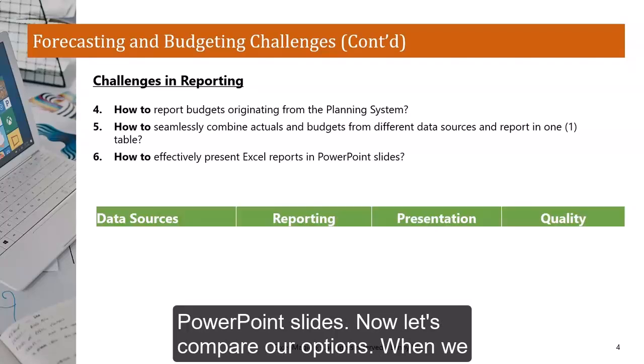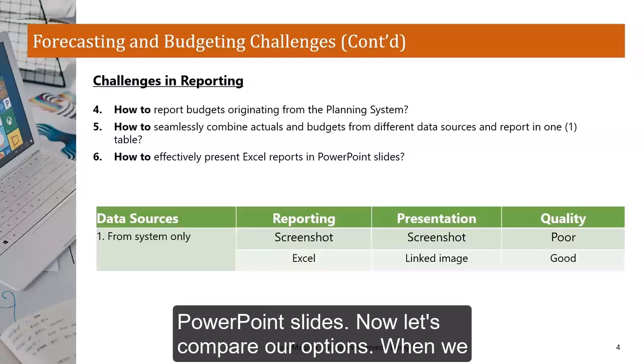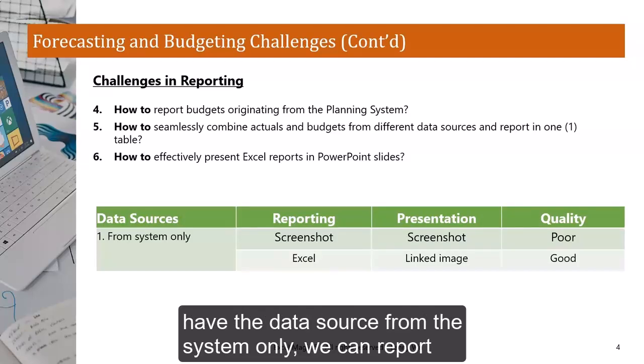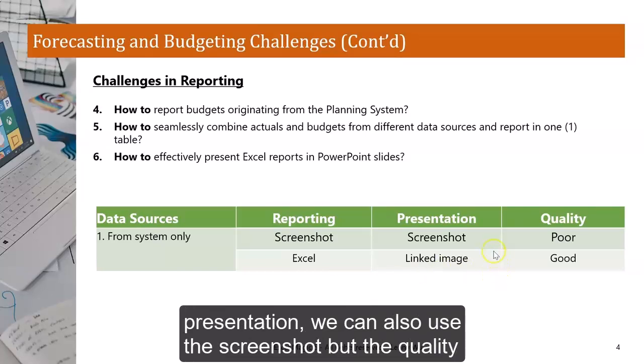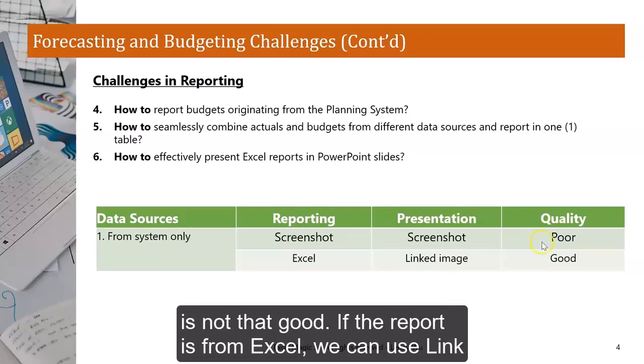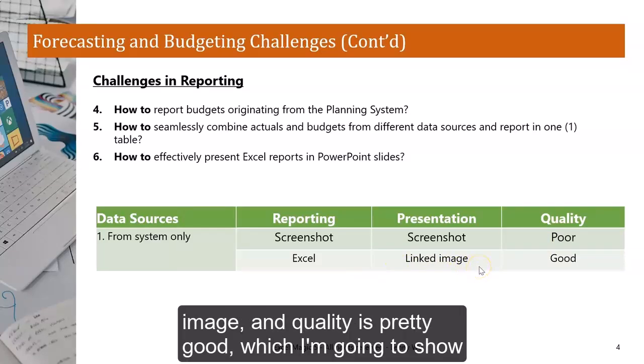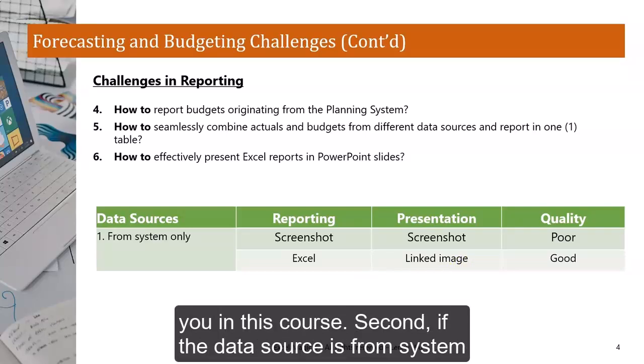Now let's compare our options. When we have the data source from the system only, we can report either with a screenshot or report in Excel. As for the presentation, we can also use the screenshot, but the quality is not that good. If the report is from Excel, we can use linked image, and the quality is pretty good, which I'm going to show you in this course.